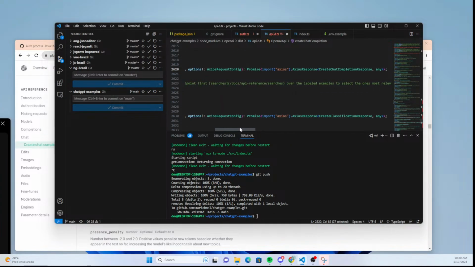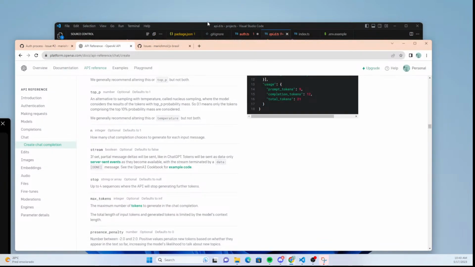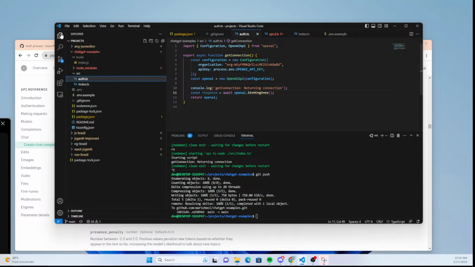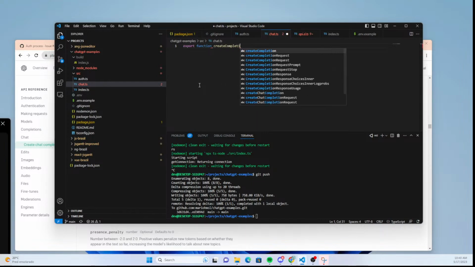And what does this expect from me, a request, options. Okay, so we might need to... yeah, you know what, let's start this in a different way. So now we have here the chat.ts, export function createCompletion.